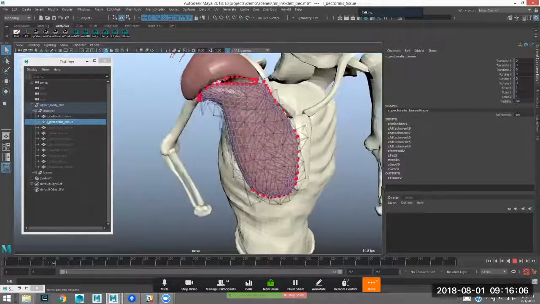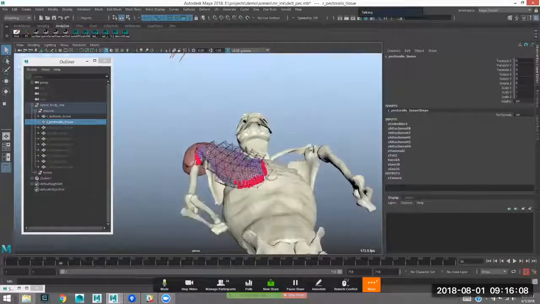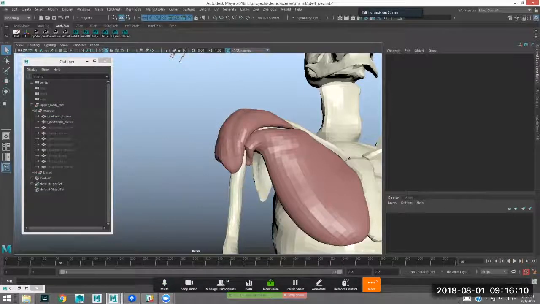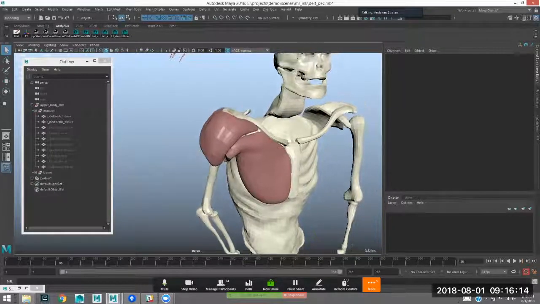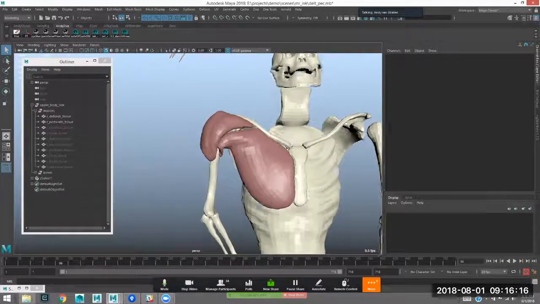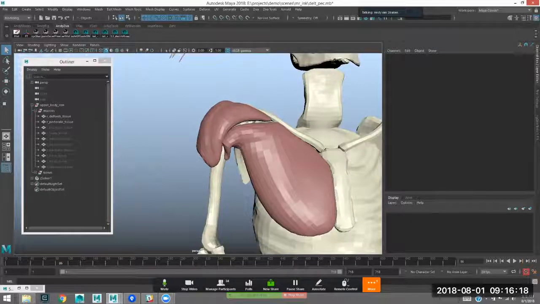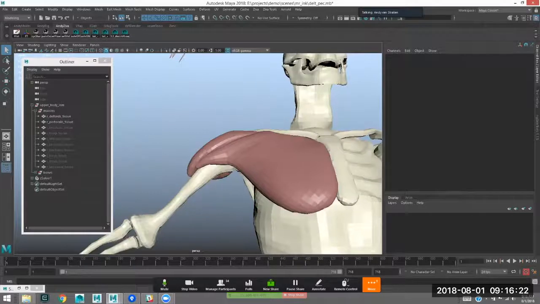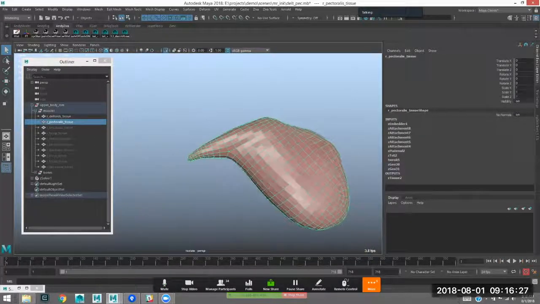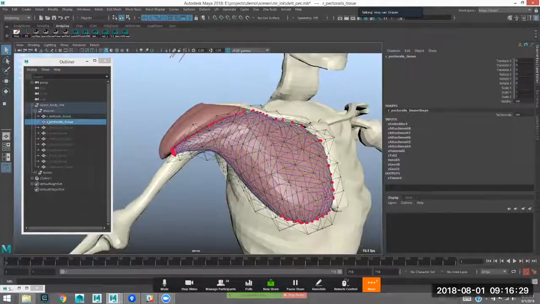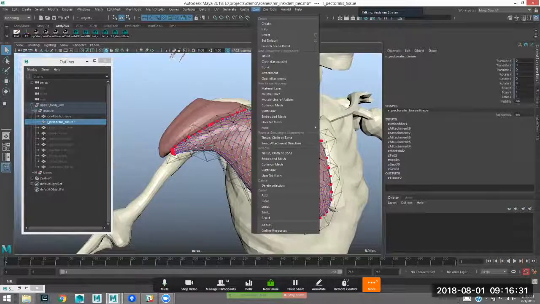But you'll also notice this buckling here, we don't want to see that. That's probably not the right anatomical result. What we ideally want to see is the pec line to be kind of straighter through here. So in order to do that, I'm going to make a fiber. I'll have that object selected, and then under the Ziva menu, I'll come down to Add Tissue Property Fiber.